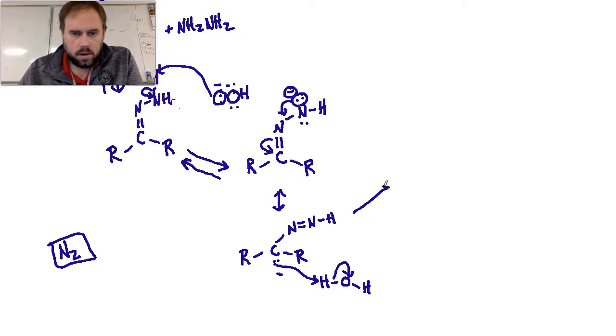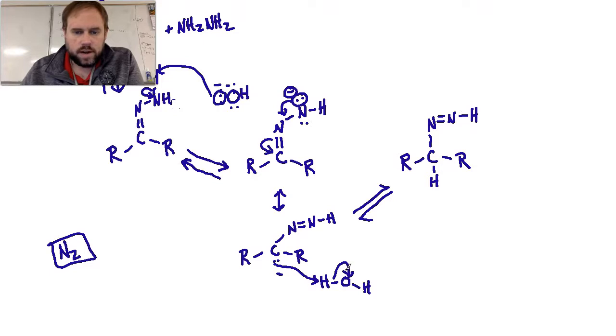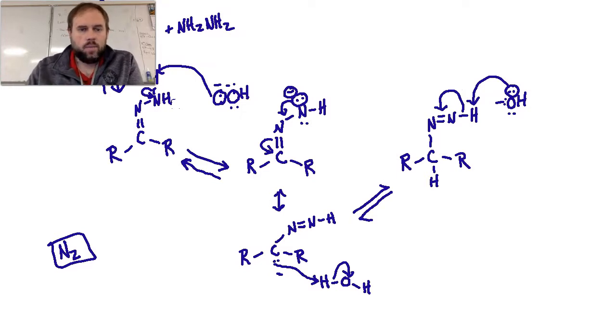From there, starting our equilibrium arrows now, we're going to have the R, that'll have the C, now this has an H on it. So we're on our way to that alkane type of product, and we now have the nitrogen, double bonded nitrogen, with this hydrogen up here, and we've just regenerated hydroxide down in this step. We can have the hydroxide come back in, and at this point we can grab that other hydrogen associated with this here. So I can grab this, these electrons can go to make that nitrogen gas that I was talking about a minute ago, and then we can get ready to wrap up the rest of the reduction.